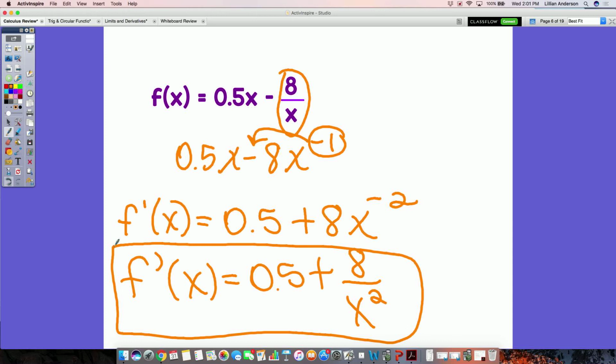Because it was already a -1 and you always subtract 1 from your exponent. Did you bring it up? Oh, no, just general. Okay. Just in general. All right. Yeah, so -1 -1, and that's how we ended with the -2. And then we brought it down because we want it to be positive.